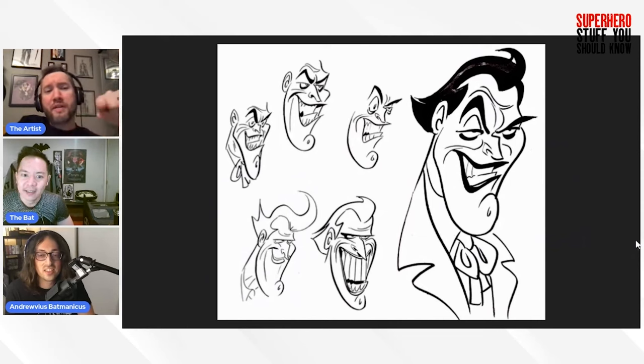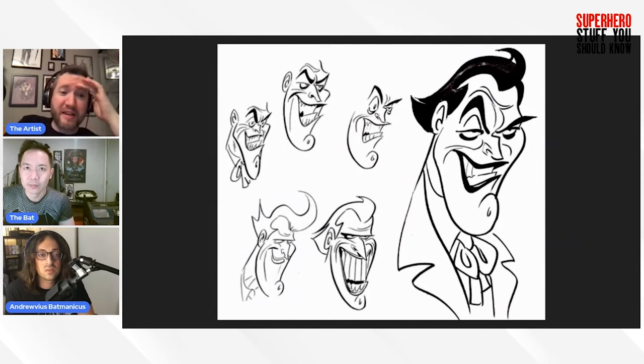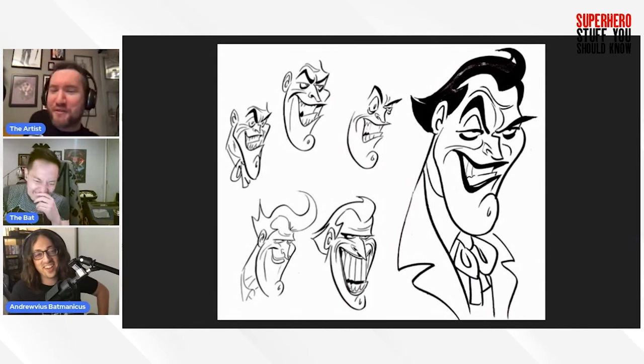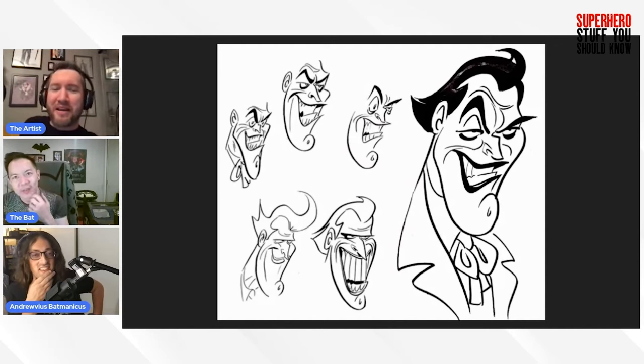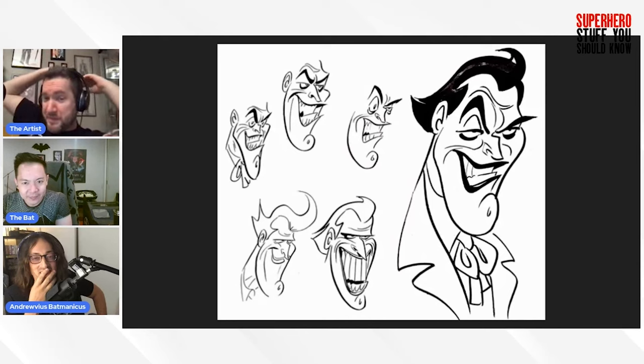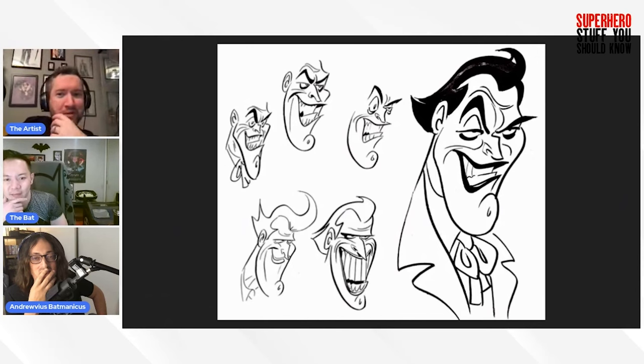Ben, do you know what this hairstyle is called? Because it has a specific name. Not off the top of my head. It's called the balding cowlick. No, Andrew, no joke. It was called a ducktail. It was very popular around the 50s. You grow your hair out and it flips out in the back like that. I forgot about that. I mean, this is the iconic Joker here. That is true.